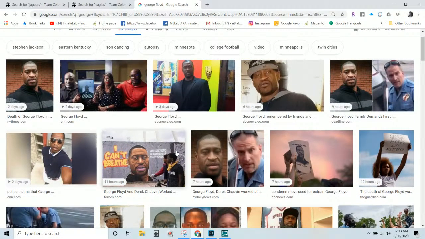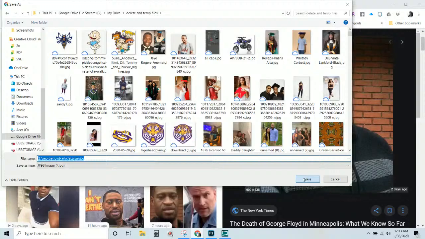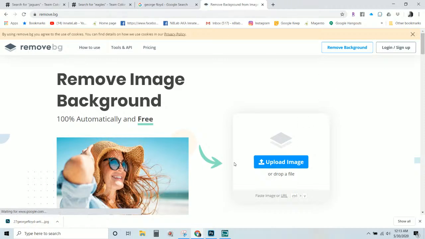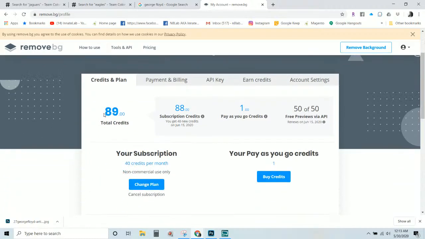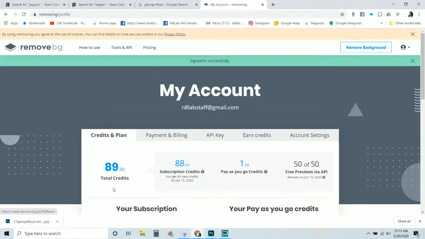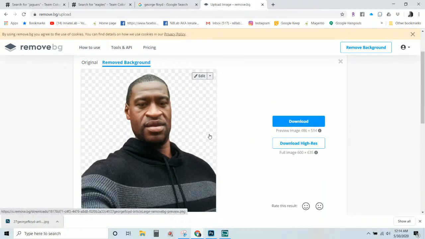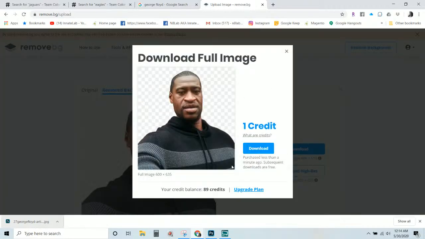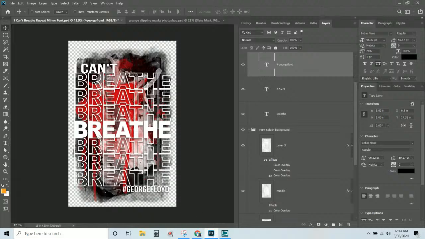But let's say I'll go ahead and I'll save this image. And we'll do remove BG. So I'm also showing you how you can use this to add photos to it. It's not just a text file. So I expect to see you all do a lot with it. And let's go ahead and drag. I'll wait till I get to the remove background page. Just drag it and drop it. And we'll go ahead and download the high resolution version of it. Save that, and let's drag it, drop it into our template.